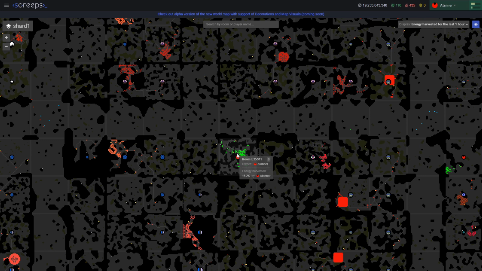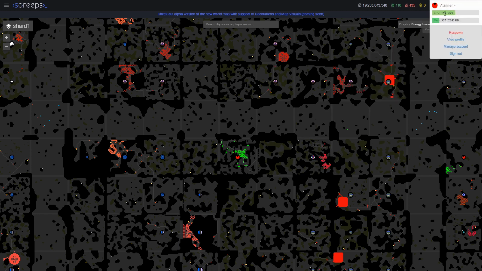One thing I've wanted to do, and this is also for pixels, is a way to reallocate CPU to the lowest ticking shard. Whatever shard has the quickest tick times, I wanted to be able to deploy the majority of my CPU in that shard. So right now I have only about 146 of my CPU used, which allows me to have about 150 going into pixel production per tick.